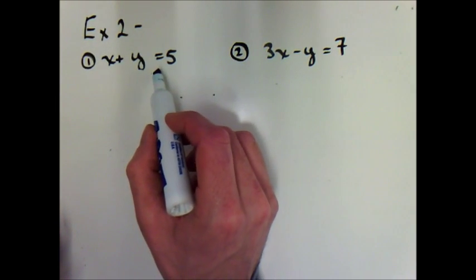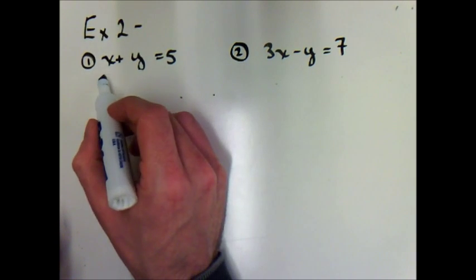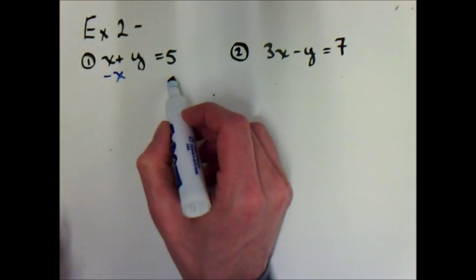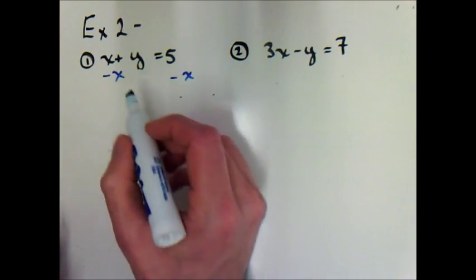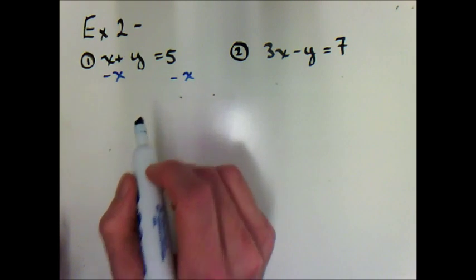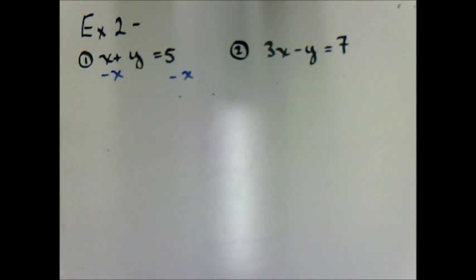So in order for it to be true, I have to do the same thing to both sides. So if I'm subtracting x here to get y by itself, I need to subtract x here to get y by itself, to be fair. So remember, x is a value. x might be 3. Then you do 5 take away 3 is 2. And y would be 2.